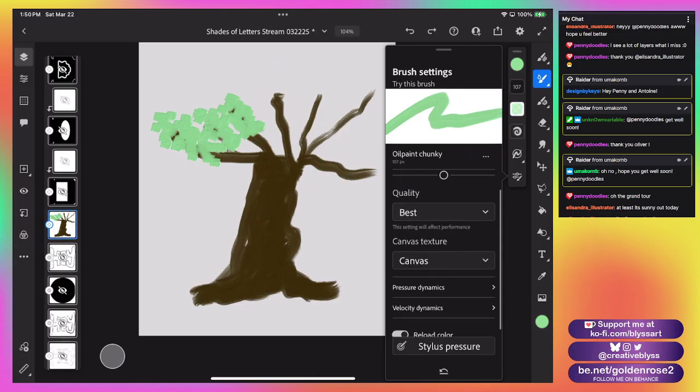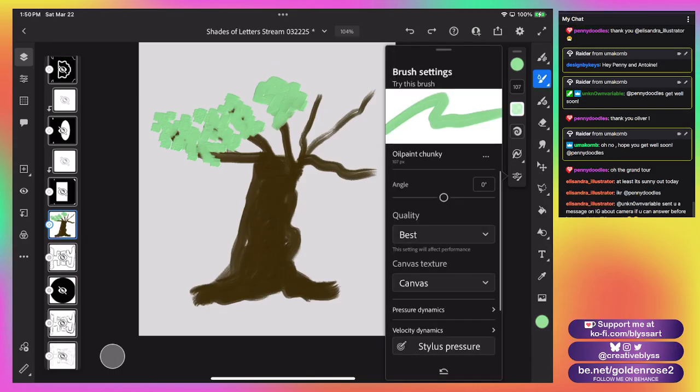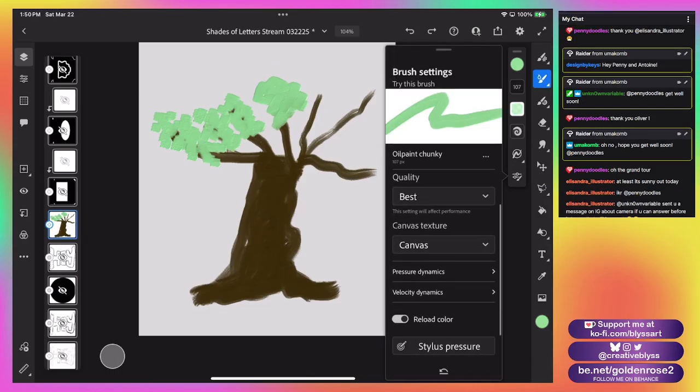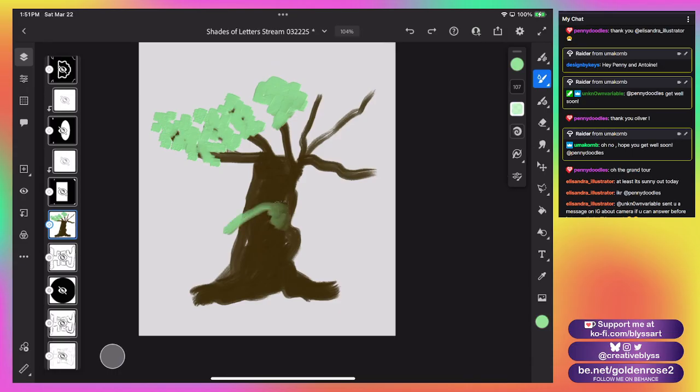You can also reload color or not reload color. If you don't reload the color, it blends. You see, this is not reloading the color, so it holds on to the mix of colors.